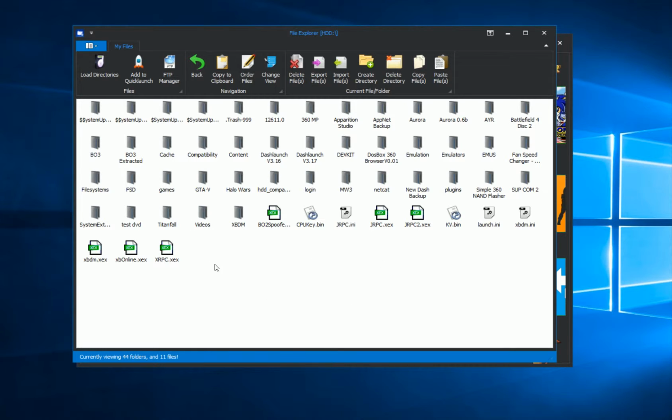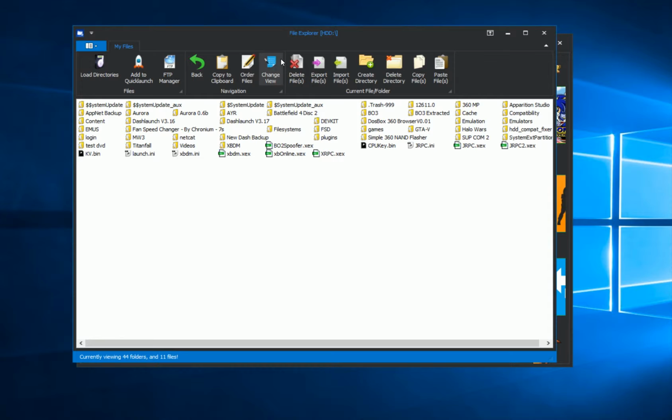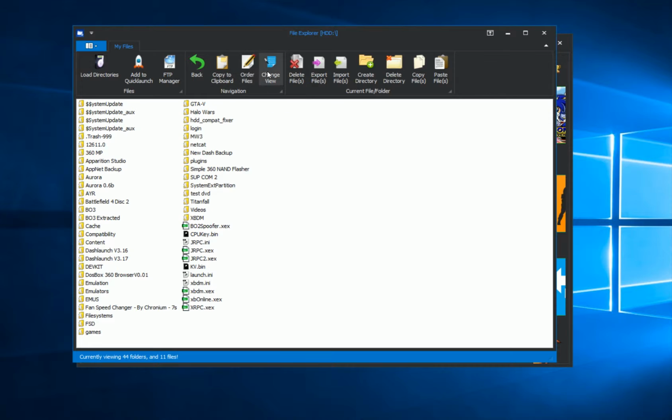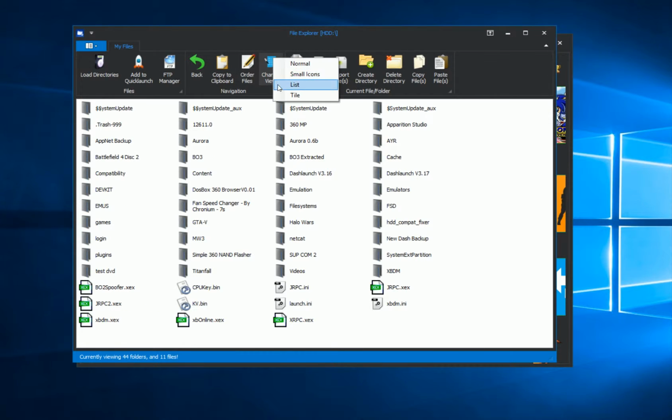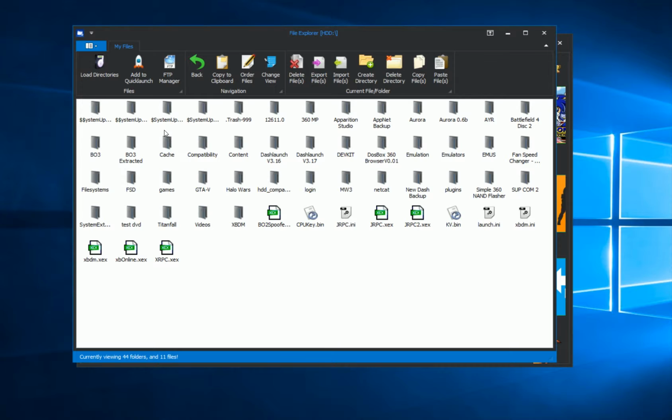There's also some other unique things in here that I will be covering in other videos. Also, of course, you can change the view to different, so we can select small icons, or we can select list view right here, or you can even select tile view, or of course normal view, and you can adjust that. You can delete directories, create directories. So for example, if we want to create a directory called test dir for test directory and apply, and that'll go ahead and create our test dir, which is right here.